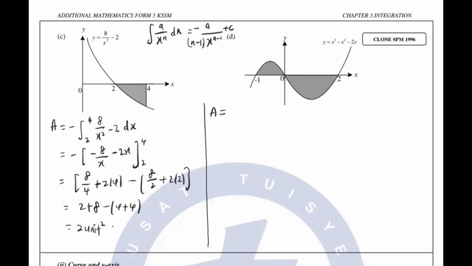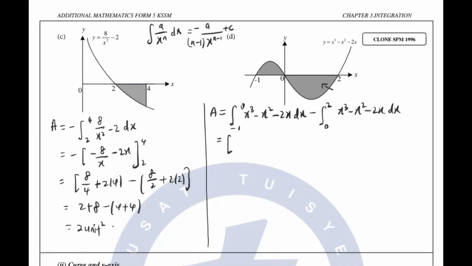Okay, the one that is more difficult is the last one because you have to integrate 1 by 1. So the one on top is minus 1 to 0. Now my function is x power 3 minus x power 2 minus 2x dx. The one that's below is this region here. Put a negative in front, copy 0, 2. This is x cubed minus x squared minus 2x dx. Basically, you just copy the same expression.